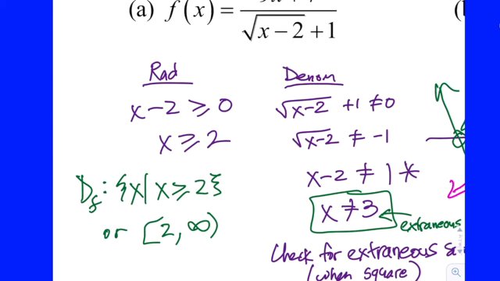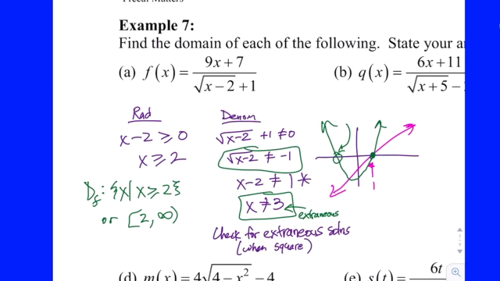Now, here's why. Notice when we brought that -1 to the other side, on the left side, I have the positive square root of something equals what kind of number? Negative, right? There's no way that's going to be negative. When I square both sides, I make the negative number a positive number. That's where the error came in. So there's no way that you're going to take the square root of something that's positive, add 1 to it, and make it smaller to get 0. It's not going to work. So check for extraneous solutions when you square both sides. All right, so that's example 7.